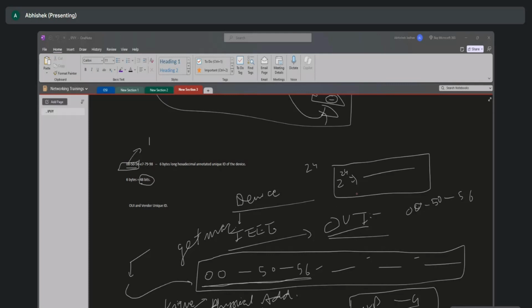Let the MTU be 1500 bytes, right? Let's say this 1500 bytes is not completed. It's still short of another 50 or 60 bytes. So that 50 or 60 bytes is nothing but your padded data. So you are adding that extra padding within this particular header itself so that this data can be transmitted, right? Now, at last, what we have over here is the FCS, the frame check sequence.